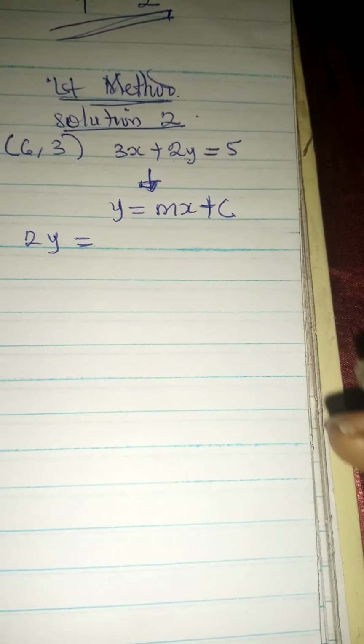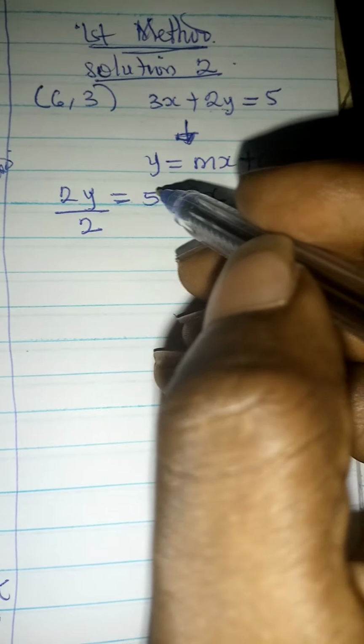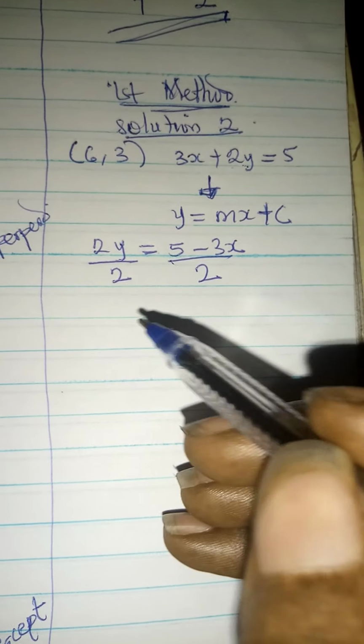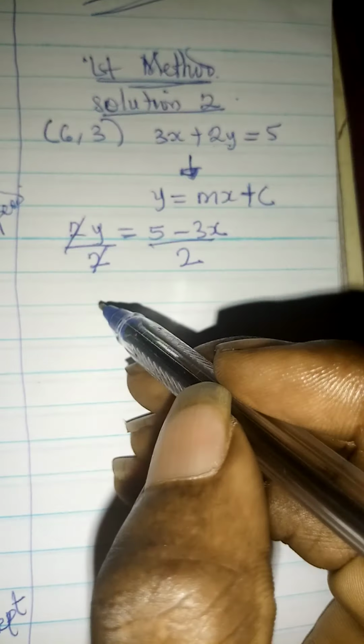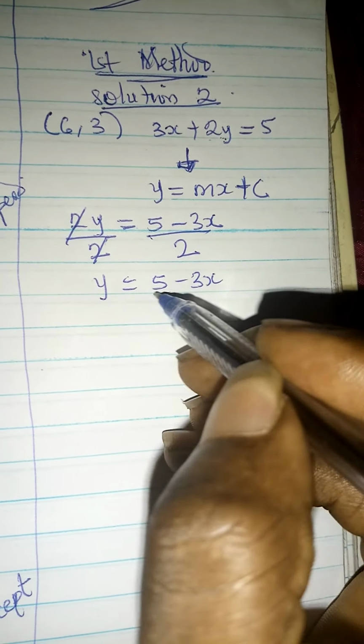So we have a 2y, so my 2y will still be there, equals to, then 3x, you can take it to the other side of 5, or you can bring it in front of 5, any one. So this time I want to take it to the other side of 5. So we have a 5, then 3x we go to the other side, we have minus 3x. Then the next thing is I'm going to divide by 2. So therefore this will cancel this. So y equals to 5 minus 3x over 2.